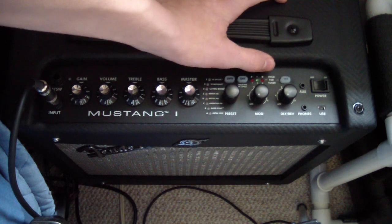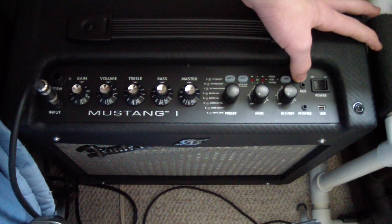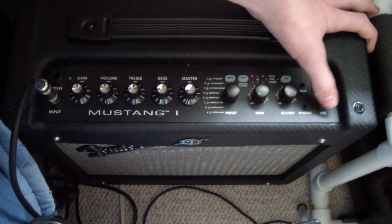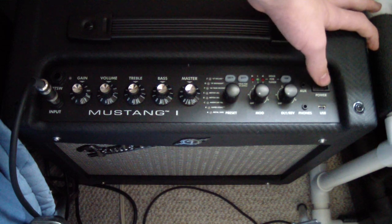And then it's got a built-in tuner. Here's your auxiliary input for plugging in an iPod or something, and headphones, and a USB port, which the cable comes with. It's so you can edit presets. And your power. So let's cut this thing on.